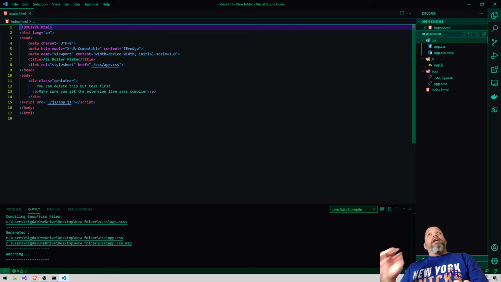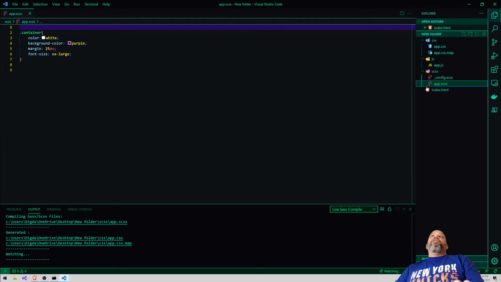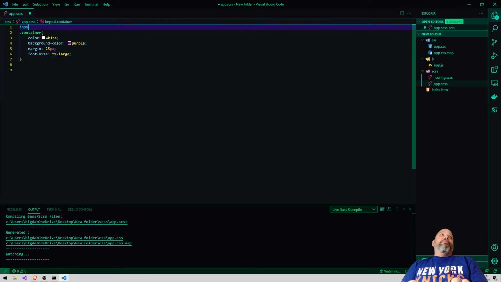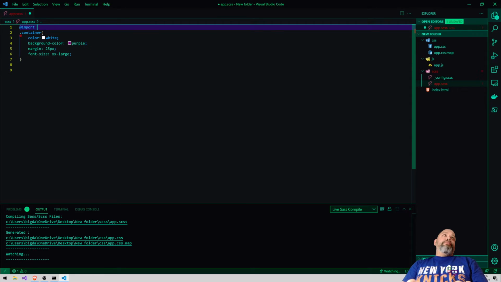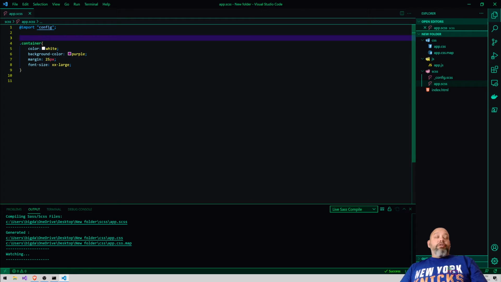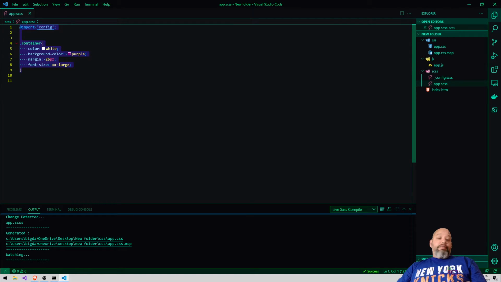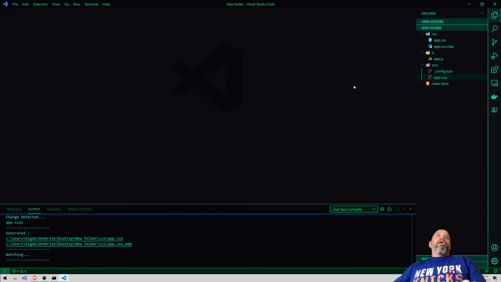One thing I forgot to do that I should have done, so we're going to go to 3.3 now, is when you do this for the app.css right here, you want to have an import, at import. I mean, now they're using at use. I don't care, and because it's what they call a partial, we're going to call it just config. We don't have to add the CSS and all that stuff right there. So we're going to do Control S here. We're going to copy this, close this out.